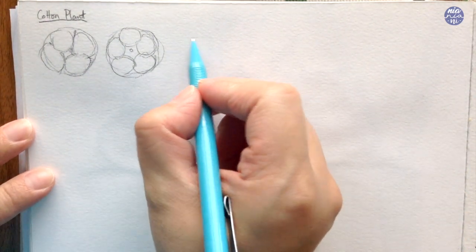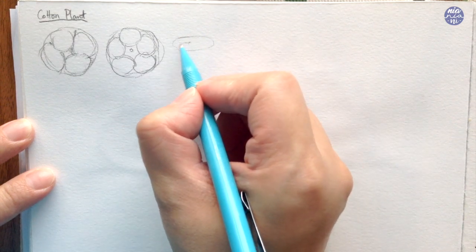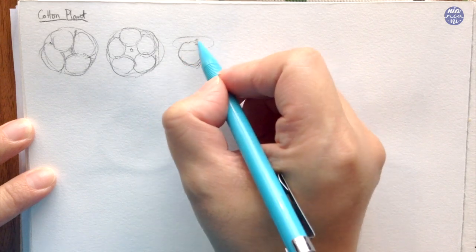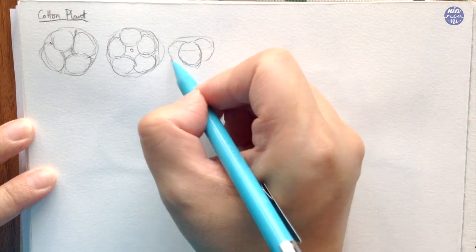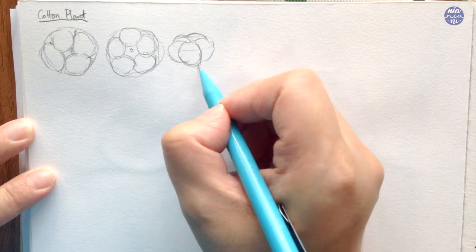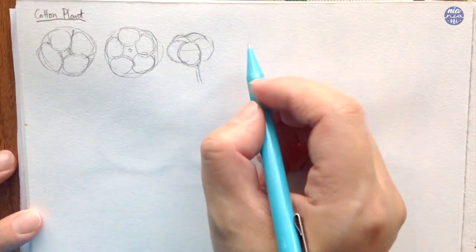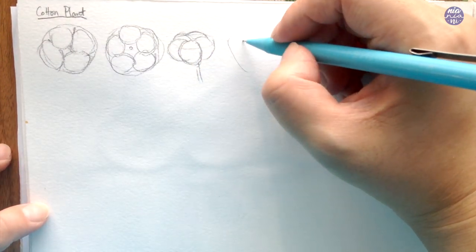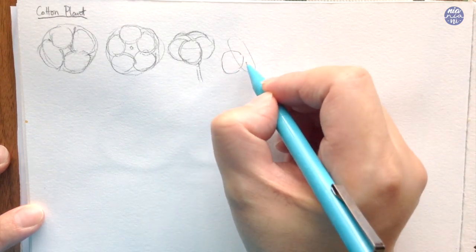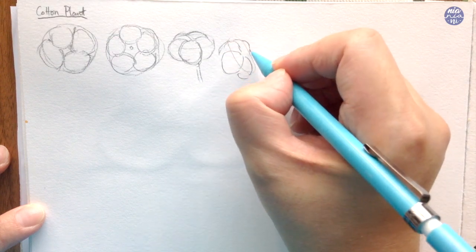I'm going to draw at different angles now, and you can practice this by just drawing out circles placed in an angle. I approach this differently than how I usually draw flower petals because those are usually flat, whereas this time we're painting basically a spherical shape. So I start with just an oval first, but that will be the top face of the flower. And when I draw the circles representing the cotton balls, I go over that oval mark and draw below it so it gives more volume.